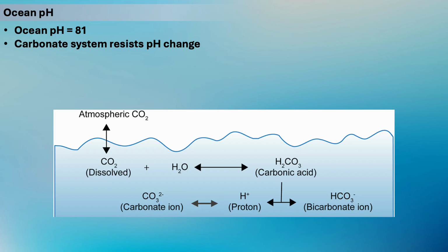This buffering capacity exists because water is both a solvent and a reactive chemical participant. And without this buffering capacity, the chemistry of the ocean would fluctuate wildly, making it far less stable over time and less likely to support life. It all comes down to the uniqueness of that water molecule.